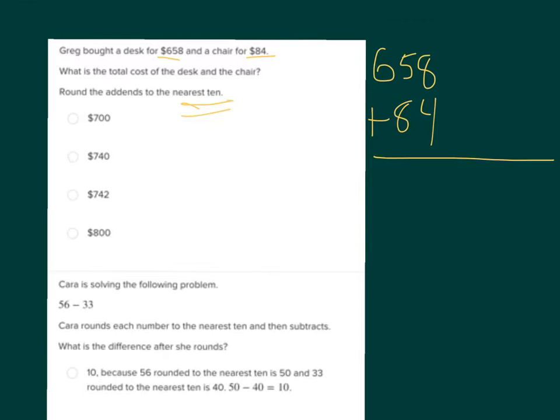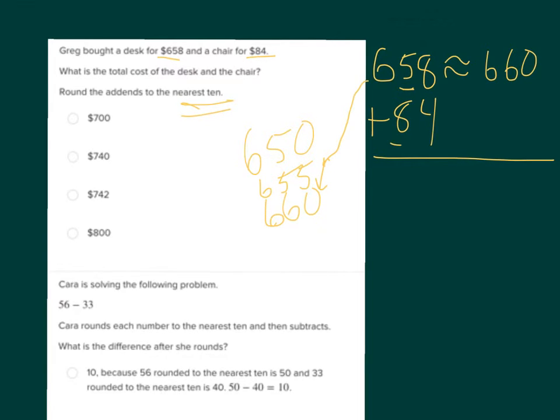So I'm going to look at the tens place. That is 5, which is 5 tens. That means that my answer is either going to be 650, not my answer, but my estimate is going to be 650 or 660. So which is 658 closest to? Well, it's bigger than halfway. It's bigger than 655. So it's closer to 660.